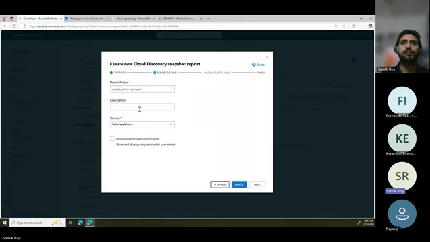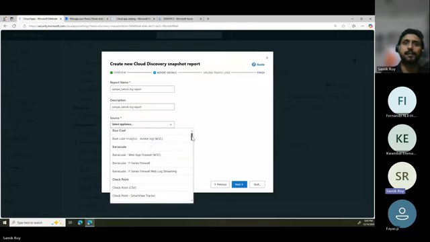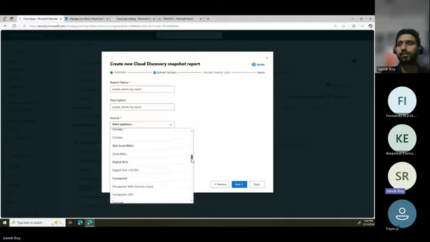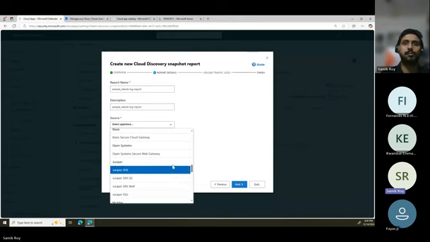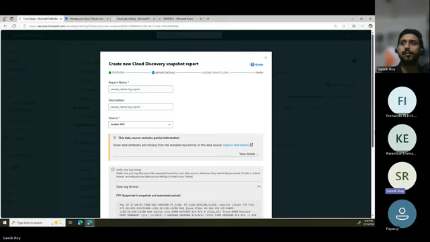And then I'll give the same description, though it's not mandatory, but let's keep it in the lines of appliances, right? You can see there is a really ample number of lists. I would really like to go slow, but just for the interest of time, there's really a lot of things. For example, I go to Juniper SRX, right? And the good part is, even if you're new here, Microsoft gives us a reference, like what kind of data set to be included here.